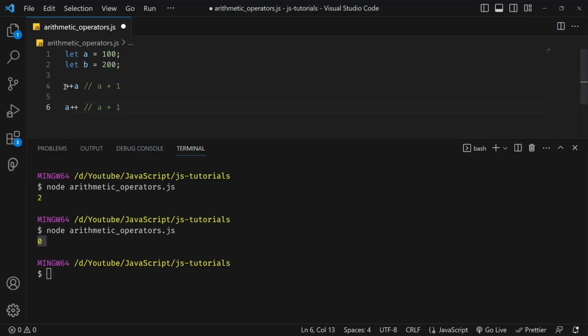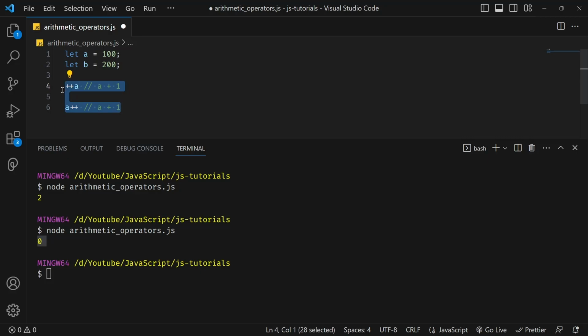Then you may ask, what is the difference between this post-increment and pre-increment? The difference is that in pre-increment or pre-decrement, first it will increment or decrement the value and it will return the output, okay? Whereas in post-increment, before doing increment or decrement, it will return the value first. After that only it will do that increment or decrement process, okay?